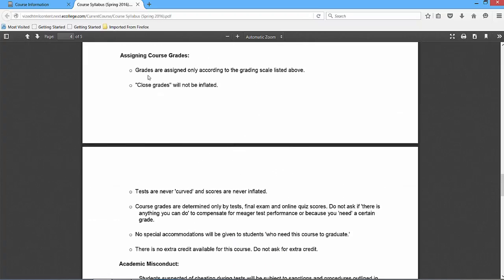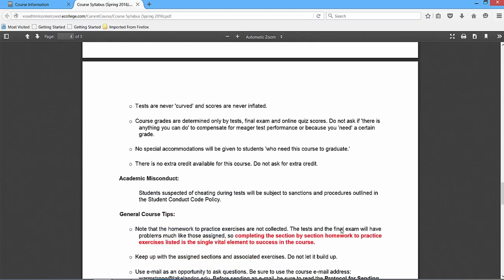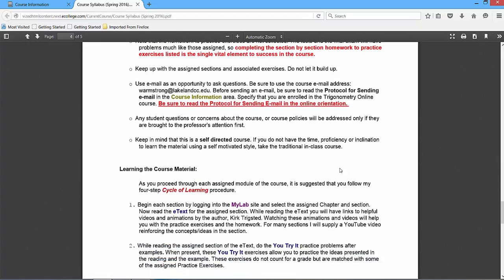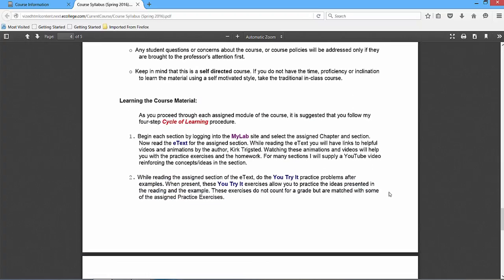You can read about assigning course grades, general course tips, learning the course material. There's a 4-step cycle of learning, and again, you can read through these 4 steps on your own. But here's what it is in a nutshell. You get on the MyMathLab site, you open up the EText, you read the section that you're supposed to be reading.